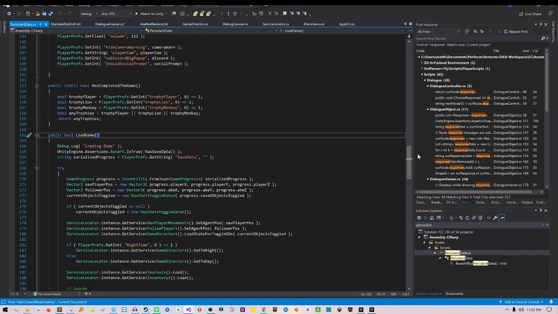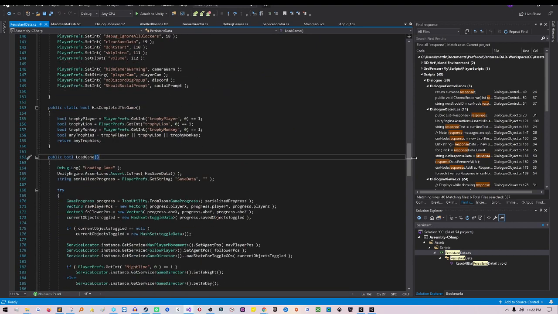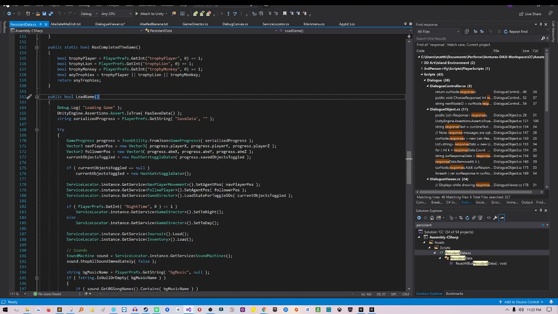I also have actual save data. Now, this is kind of funny because often you'll save things on a file local to the computer. But in this case, I just have my save data as one big string, which I then save to player prefs under the key save data. So you could do that too. You could serialize all of your save data and save it out into the player prefs, or you could write it to a file, whatever you prefer.